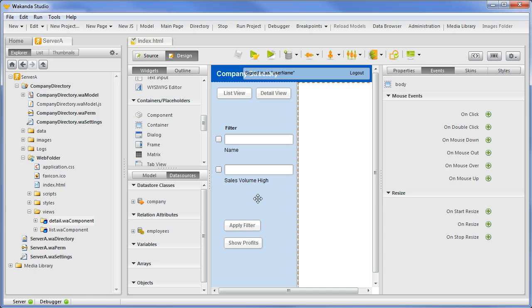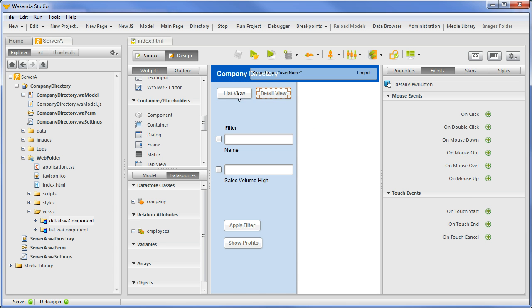Here's a quick example. We have an interface page with a container for the main body of the application. We have two buttons, each one designed to load a different style of layout into the main container. Let's look at how to create a new web component.